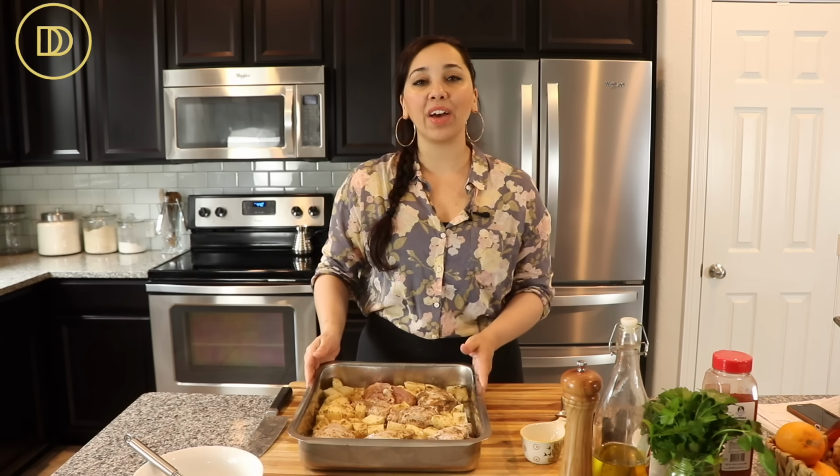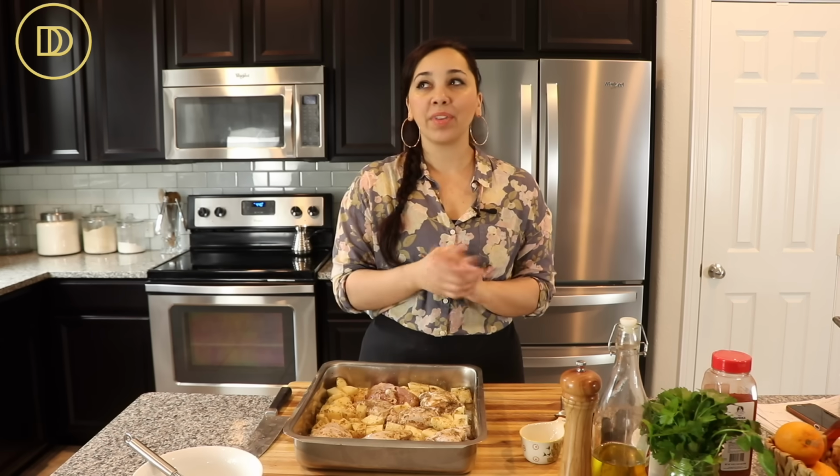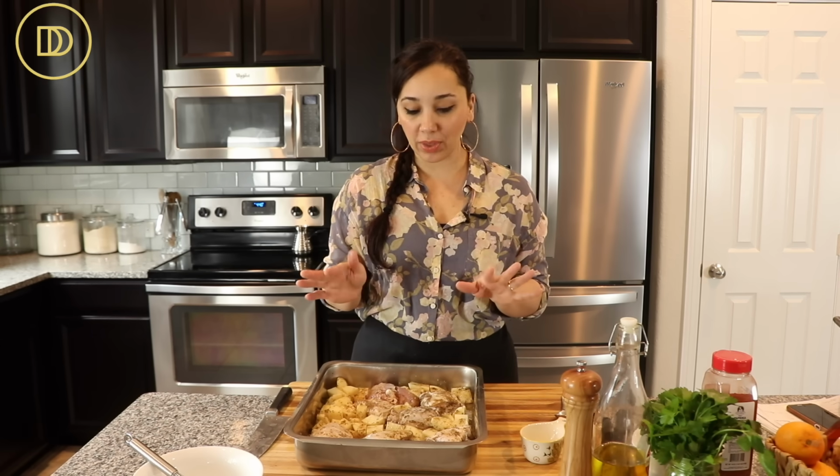This is going to go in the oven. The oven is preheated to 425 degrees Fahrenheit. We're going to pop it in there and we're going to let it bake until the chicken is fully cooked and the potatoes are tender. That's going to take between 45 minutes to an hour. Honestly, it usually takes me an hour, otherwise the potatoes are still kind of hard, and you want this to be perfectly cooked.